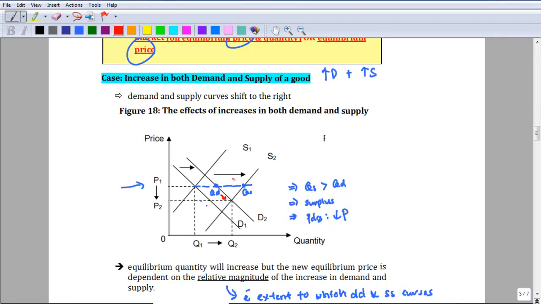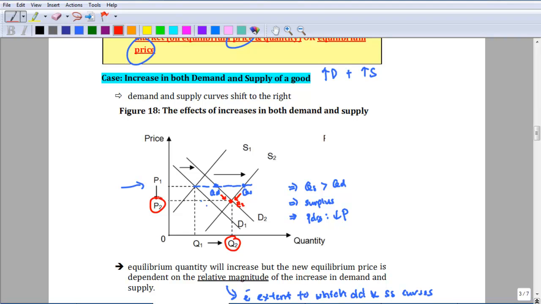Quantity supplied will fall, movement downward along your supply curve. So the adjustment process will continue until the market reaches this new equilibrium point. Let's label this as E2. Okay, because at this market equilibrium point E2, your quantity demanded will be equal to your quantity supplied once again. So therefore the market clears. And Q2 will be your equilibrium quantity that is traded in the market or sold in the market. OP2 will be your equilibrium price.